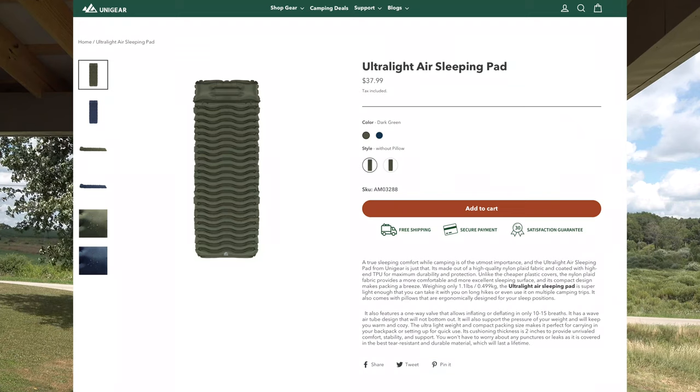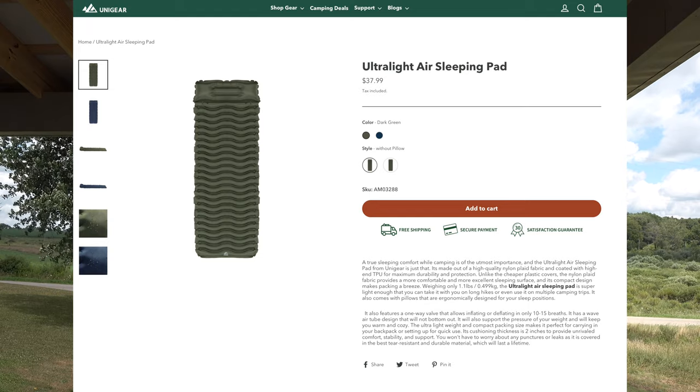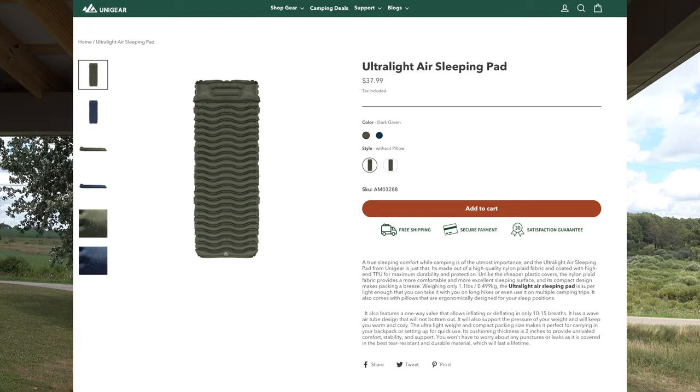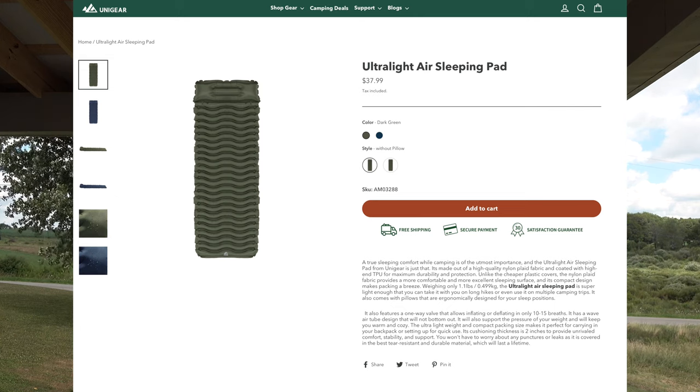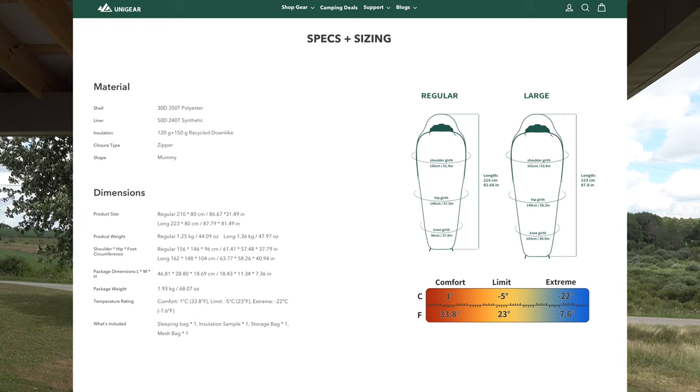This sleeping mat retails for $37.99 right now on the Unigear website. And again, like I mentioned, it comes in two different colors, and two different sizes. They had a regular and then a long size as well. So let's take a look now at the Unigear sleeping bag.